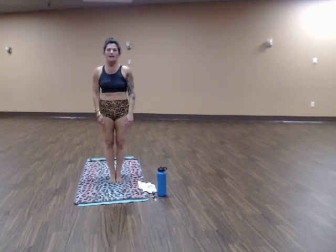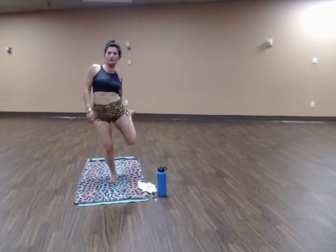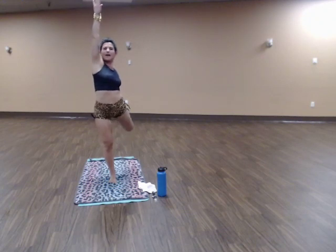Second set, a little bit less time, twice the energy. Pick up your right ankle from the inside. Touch your knees. Point your toes, left arm up. Already you're in a spine twist. You're really in the posture as you set it up. Take a deep breath, stretch it up, and turn it on.